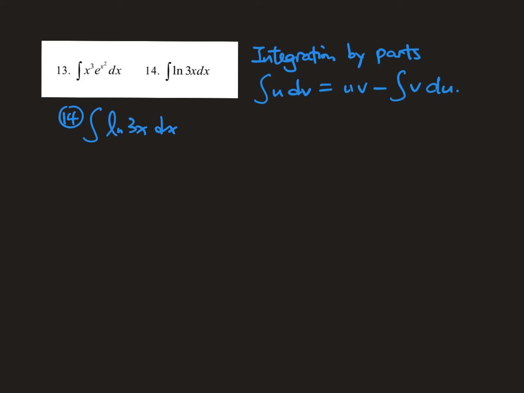Next, we come to take a look at number 14. Number 14 is a very special question because it consists of log. Normally, if it consists of log, because there is no way to put it with dx together, normally log 3x in this question will be our u, and v will be our x directly. So after that, what does that mean? That means now, by applying the results of integration by parts, it will be uv, but we write it as x log 3x minus. Afterward, you have integration of v, that means your x, and then differentiating log 3x afterward.